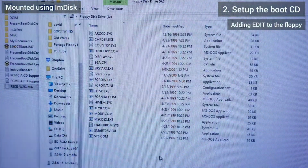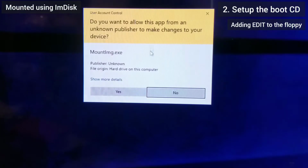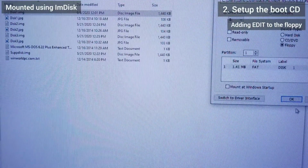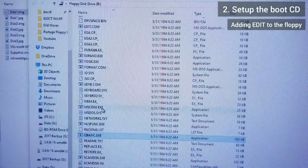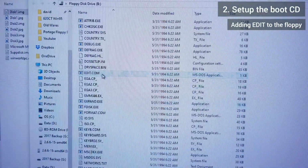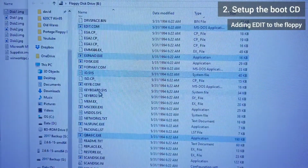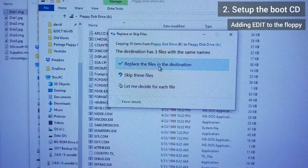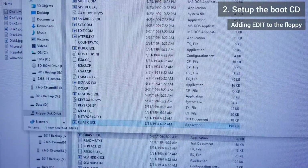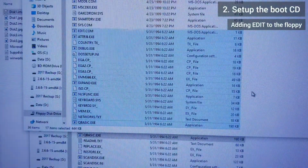It's missing edit, so I need to get that from MS-DOS 6.22 by mounting disk 1, again using mdisk. I mount it on another drive so I can access both floppies. Edit has a dependency on QBasic, so I copy both over onto the mounted boot disk. I didn't know what other dependencies were out there, so I copied as much of disk 1 as I could before running out of space.